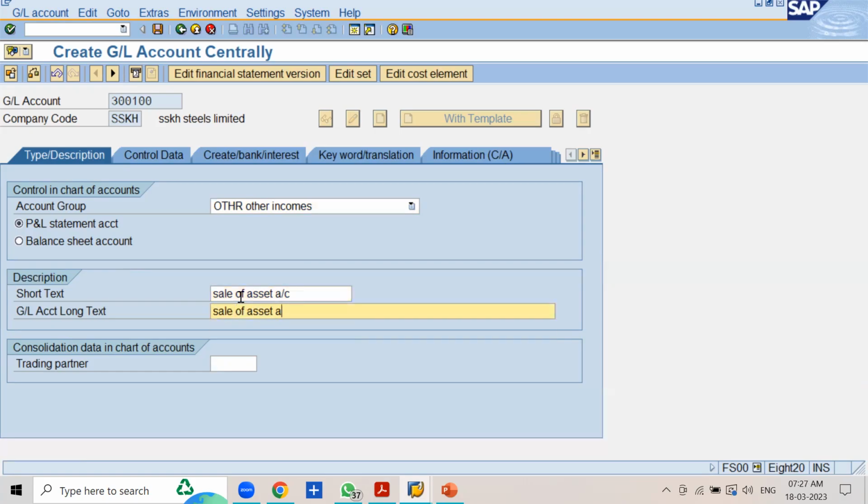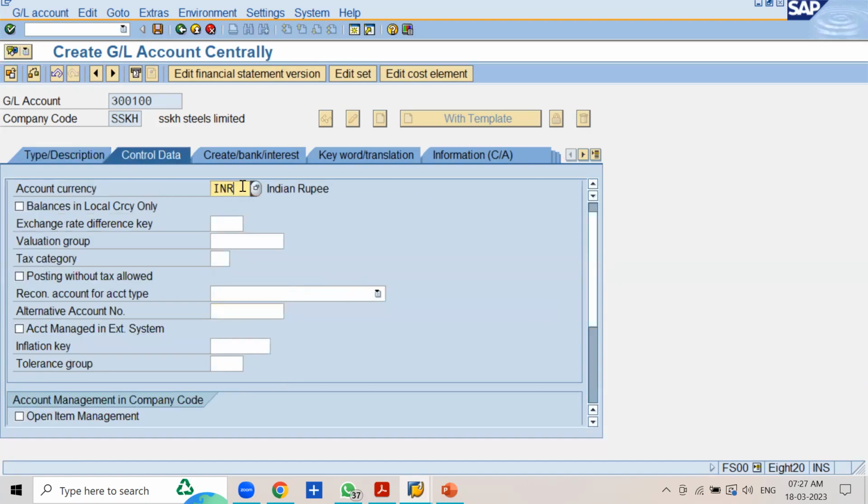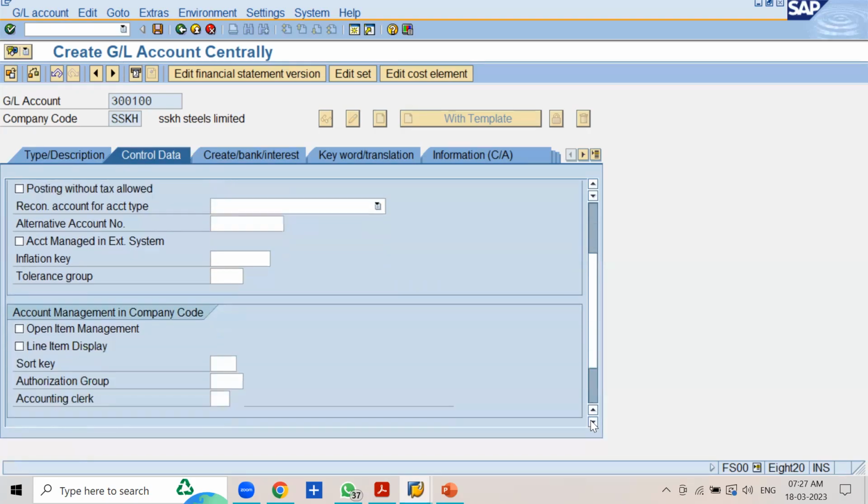GL account long text is also sale of asset account. Go to control data tab. Account currency INR. Select only balances in local currency. Select line item display.